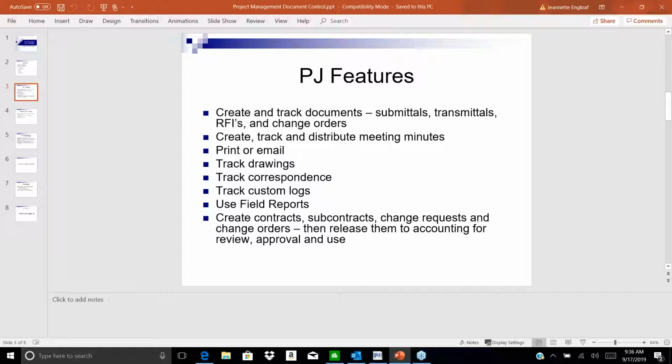If you're not using the Sage purchasing module, you can use the commitment option from within PJ or job cost to create your subcontracts or purchase orders, and then use the change request and change orders option within PJ to create those changes, and then when you release them to accounting, they will show up over in job cost.